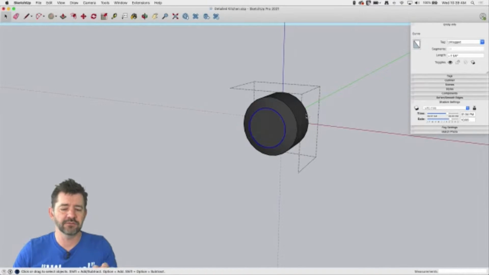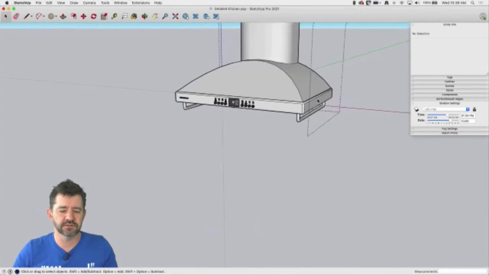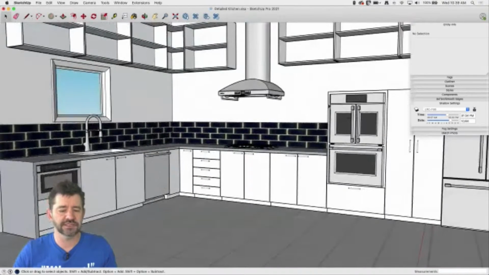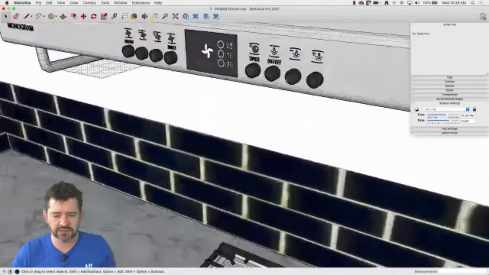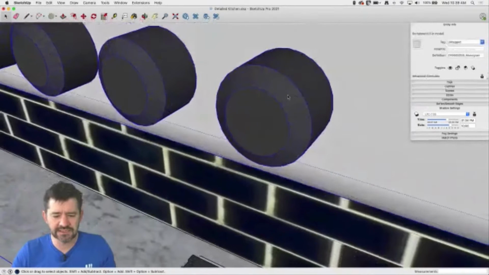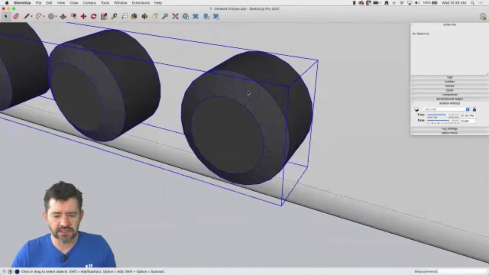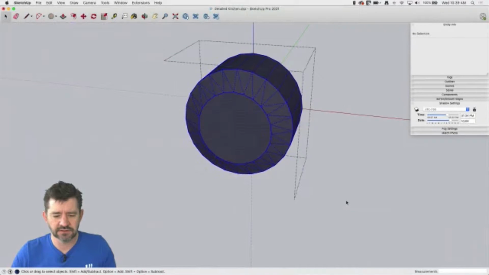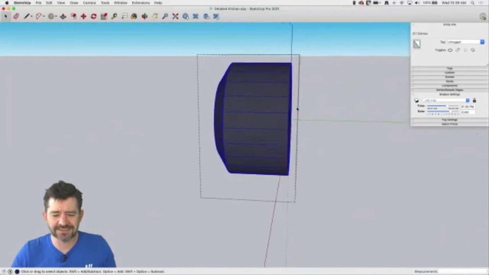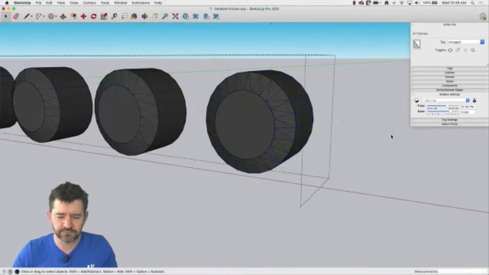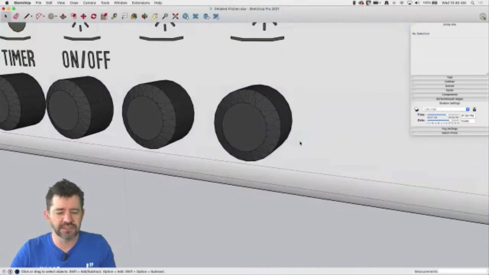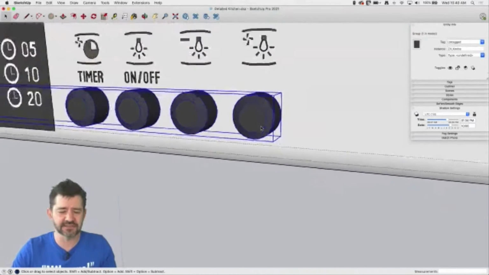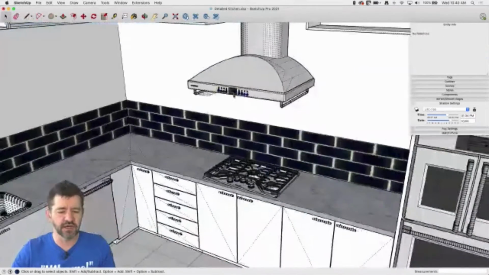If I'm looking at this hood and I never get closer than this, do I need a 24-sided circle there? Let's turn on hidden geometry real quick and come look at this thing. Let's hop in here, select everything. So I have 217 entities for this knob. Again, just thinking about the geometry you're creating is really important. Do I need to have 217 faces for what ends up being a black dot here?